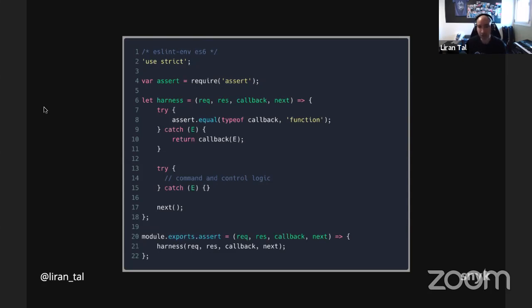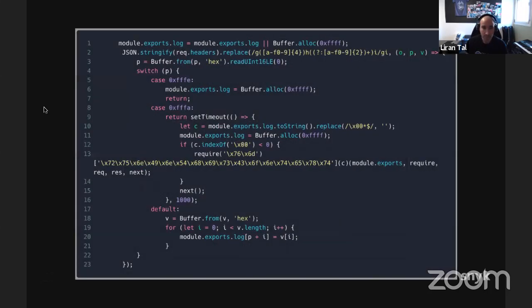As you can see here, I bet this looks a bit familiar. This harness function is like a function signature of an Express web application server, which is what it is. And the heart of the whole payload is this piece of code where you see that at first it tries to allocate 64 bytes of data onto something where it can inject some data. Then it looks for a specific string in the headers, maybe something it can send over HTTP to control and send data or commands. It will parse it in little endian form.